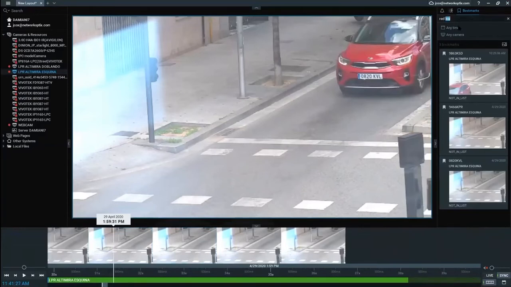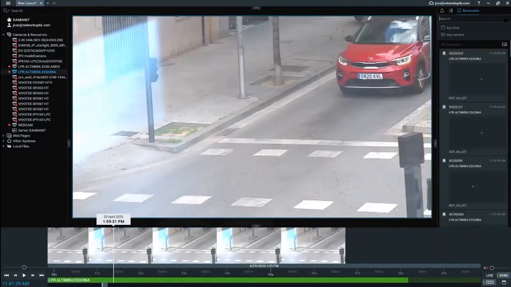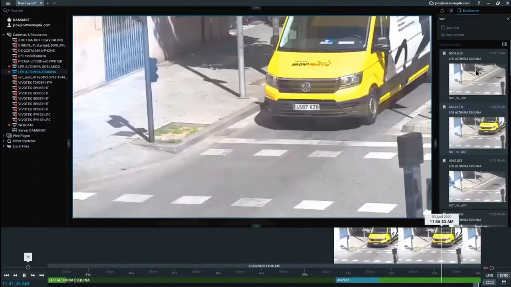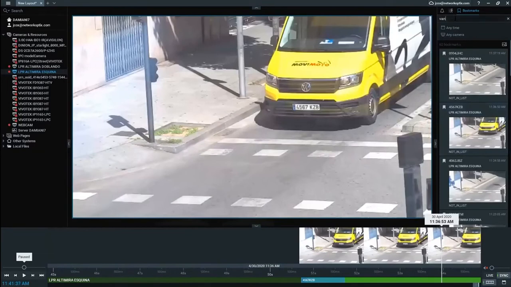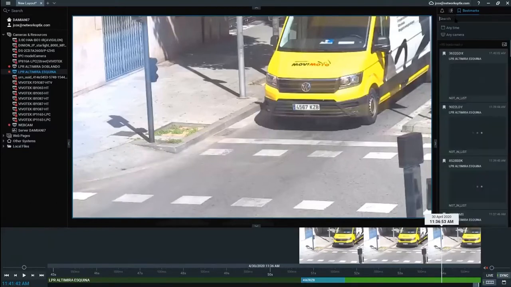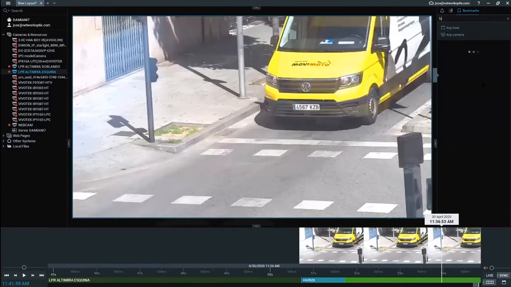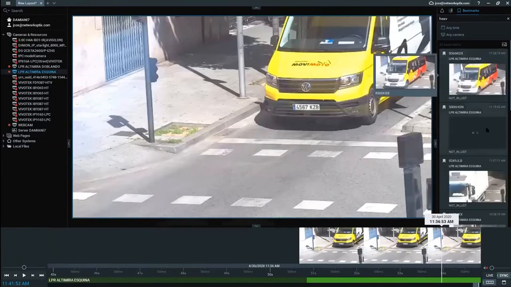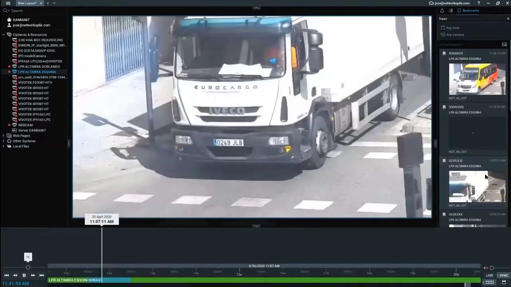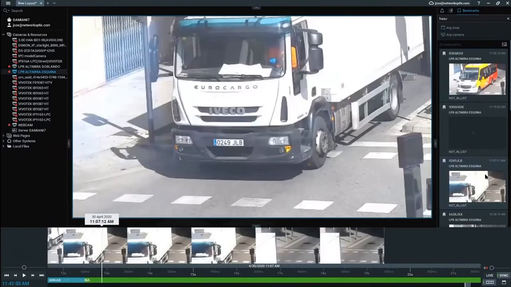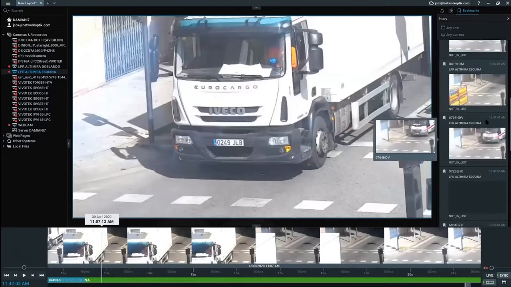We can even search for things like, for instance, classifications in terms of van. We can see every time a van went by. So now we've got our vans. We can do Volkswagen van. We can search plates, obviously, as well, if you know the exact plate you're looking for. So this one's 456. So if I type in 456, we now have that specific car come up. Heavy vehicles. So we can bring in our trucks and kind of things like that. Obviously, bicycles, motorbikes, everything's all done via classification. Really nice and quick and easy, simple.